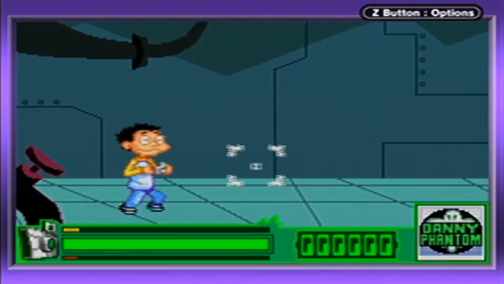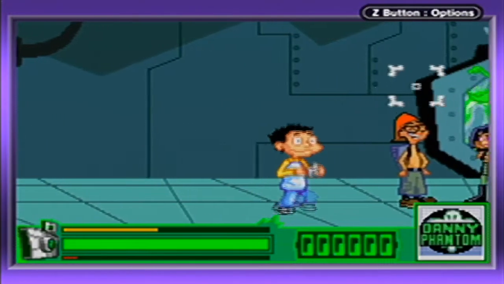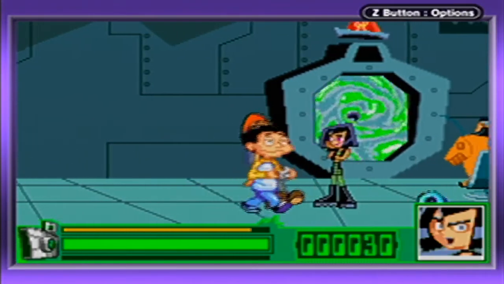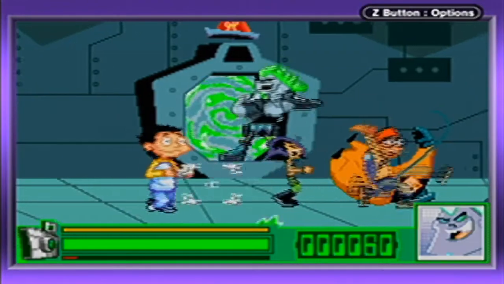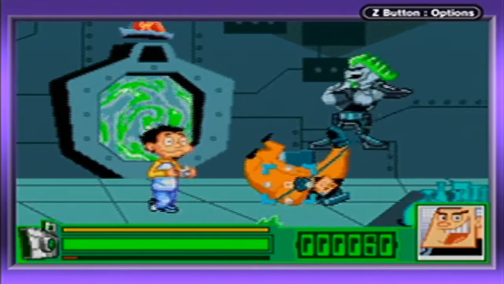Alright. Oh, Tom, what did you just do? Oh, no. Tucker. Oh, I see a little ghost right there. Gimme. Come back. There. Alright. Where's Jack? Jack's here, okay. Oh, Skulker. Okay, well, I didn't mean to let you out.